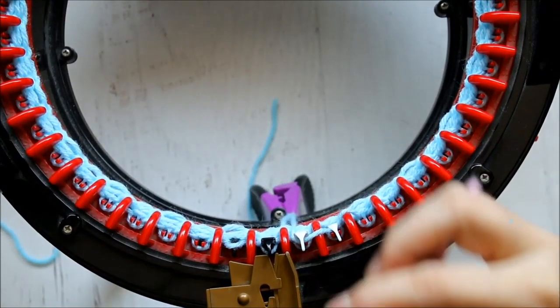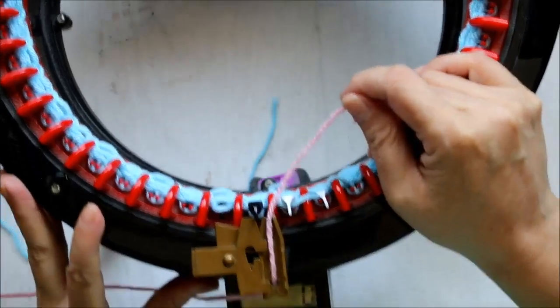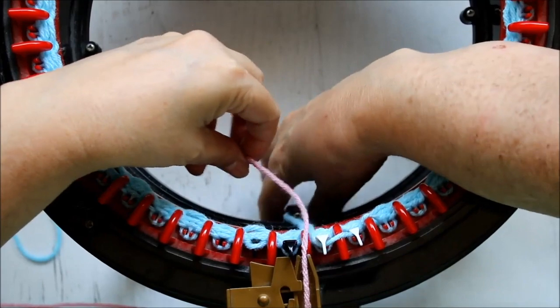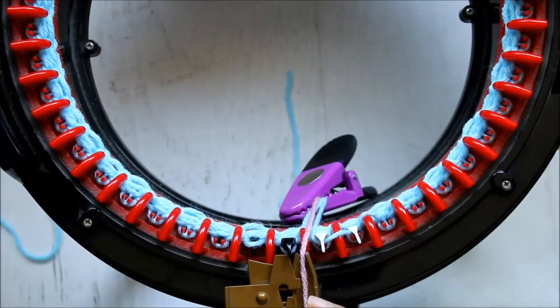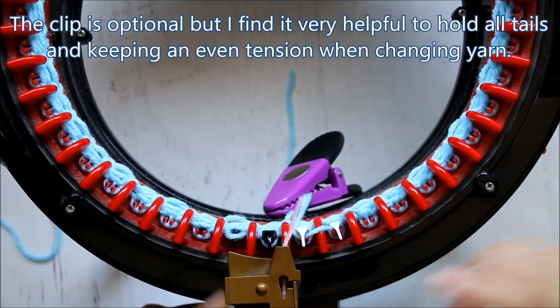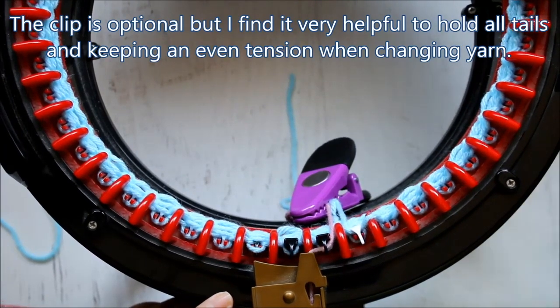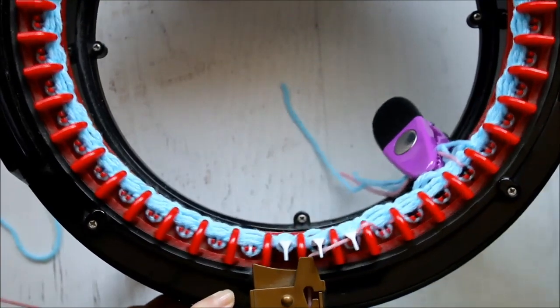I'm going to get my new yarn, put it there through the threader, just like that. Go and attach it, just clip it here together. And now close that little locket here. And now when I start the new row, it'll start my new color.